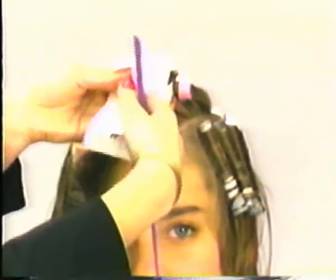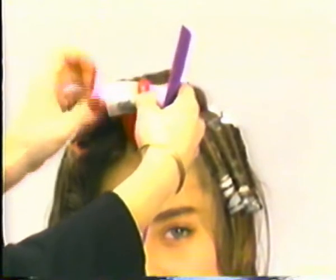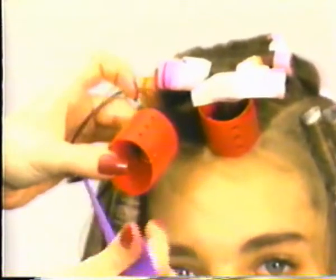Take your end papers, and roll with a medium-sized roller. Fasten securely at the top. Again, another helicopter wrap. And I'm done. Now I'm going to be processing the perm. I'll show you the end results.